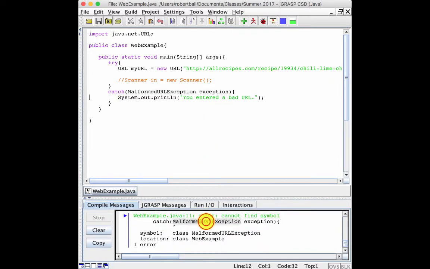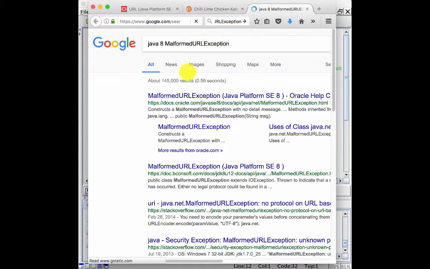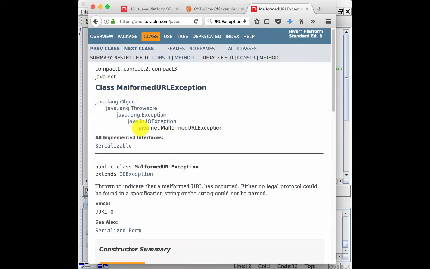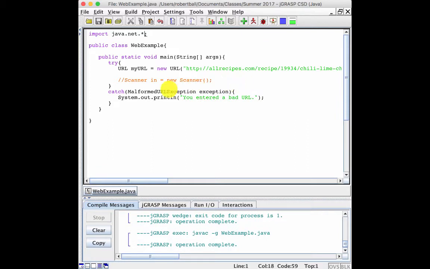Oh, well, we can't find the MalformedURLException. So what we're going to have to do is find it. So let's put it in Java 8. And what are we going to have to import here? Well, we can go to the Javadocs here, MalformedURLException, and oh, it looks like it's from the java.net package. So I can go back here and I can either put it in here like normal, import java.net.MalformedURLException, or we just put a star here for the wildcard. So anything in the java.net package will be imported. And that'll save us time. And you know about that, which is good. So here we go. We've got URL, it works, and it's great.